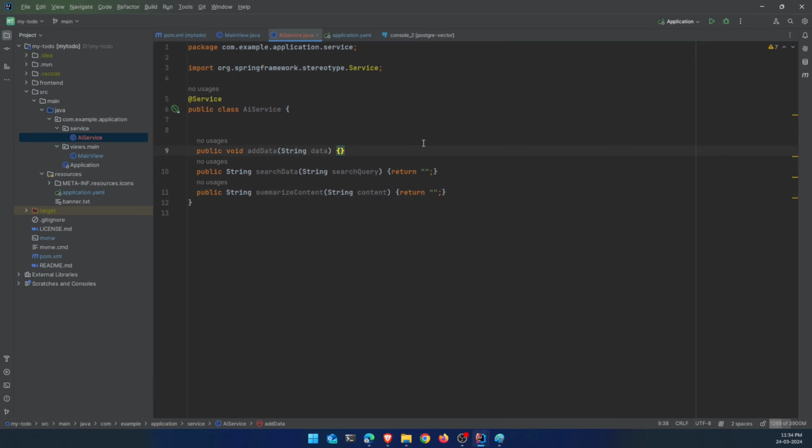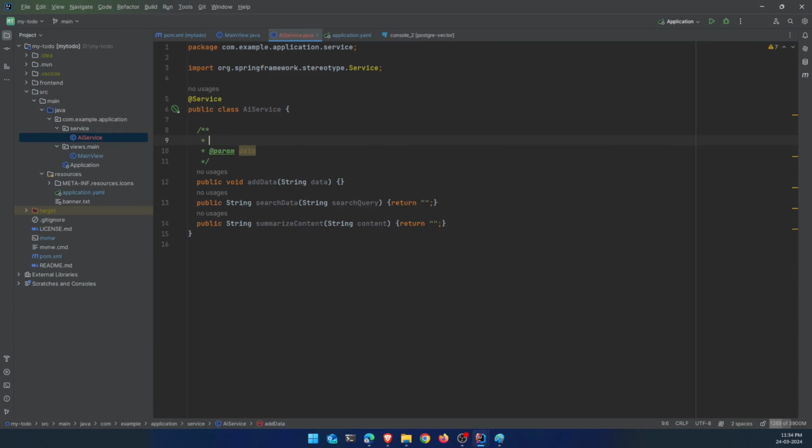So next thing, what will be the role for these ones? The first one is going to add data in the vector database, and using embeddings from the nomic model, okay.